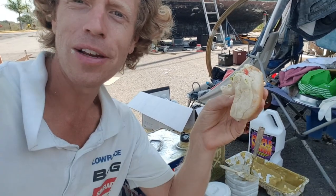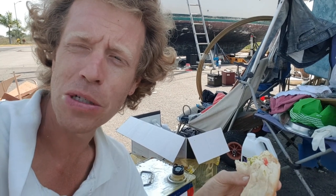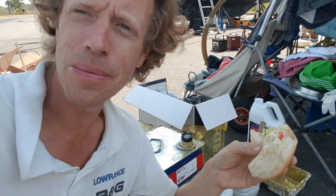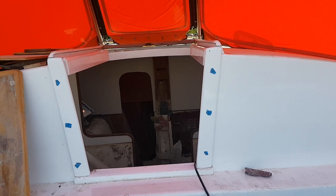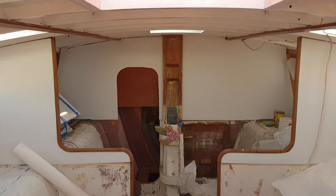Right now I'm a little bit lazy. Usually I cook dinner at the hotel and bring some food boxes here, but I haven't done it for a couple of days. So today I just bought some buns and some avocado and tomato, some Philadelphia cheese. And this is what it turns out to. Simple sandwich. What happened inside? Let's check out. Yeah, it's a little bit wider than before.